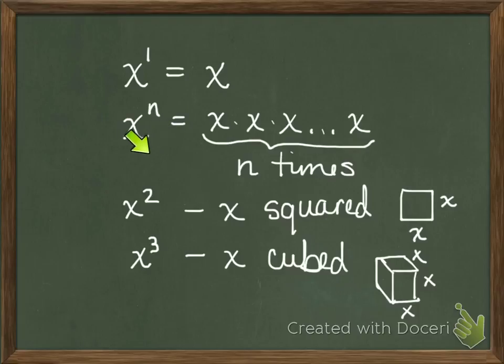So there's some special powers. x to the second power is also known as x squared. And the reason for that would be if we wanted to find the area of a square with side length x, we would do x times x. Same thing with x to the third power. It has a special name, x cubed, because if we want to find the volume of a cube, we could do that by multiplying x times x times x, or using x as a factor 3 times. So the example would be in a cube, like that.